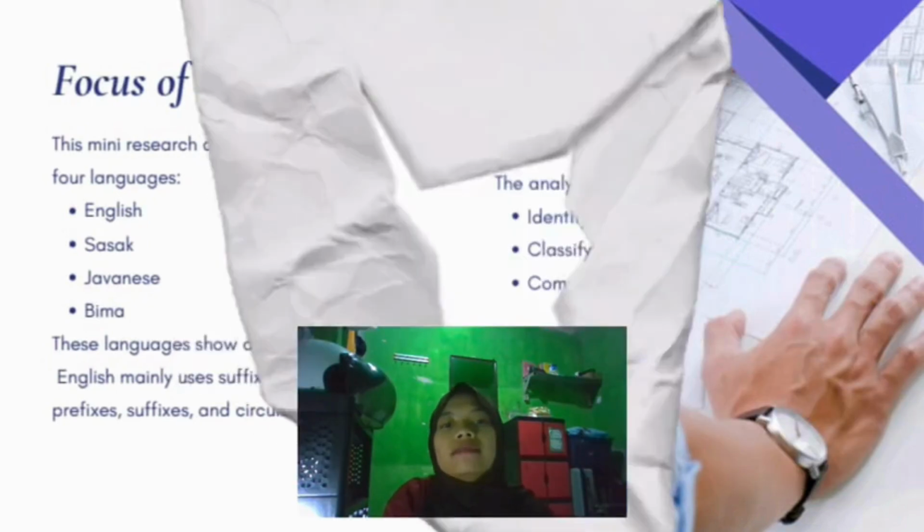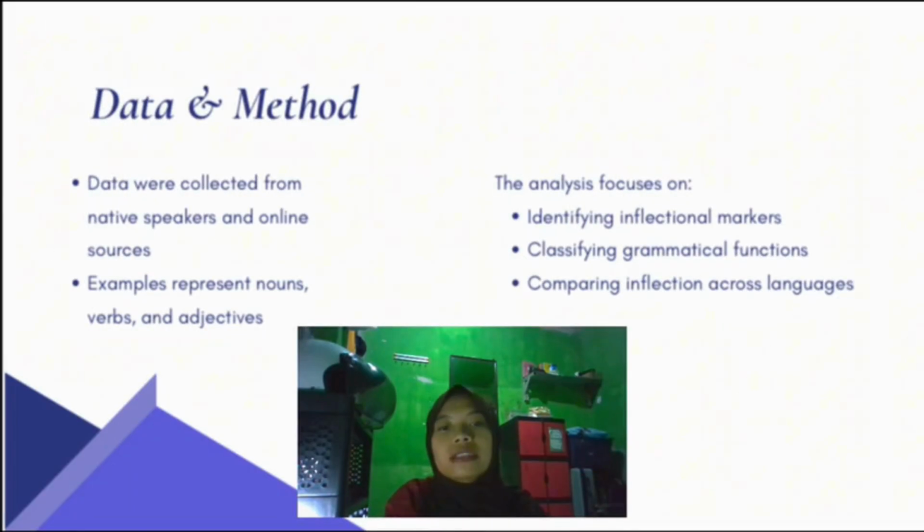And for the next slide about the data and method. The data were collected through interviews with native speakers and supported by online resources. And the examples represent inflection in 3 word classes, which is nouns, verbs, and adjectives. Through this comparison, we aim to show the similarities and differences in how inflection works across these languages.